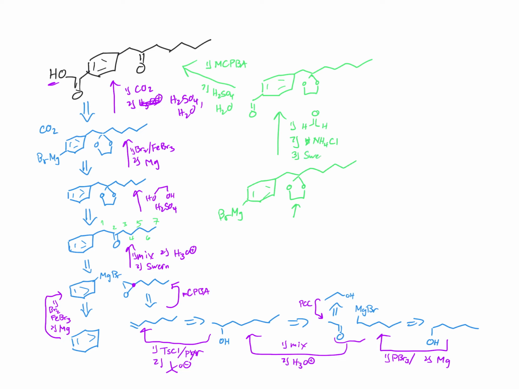Probably, again, I want to use the Swern to make sure I'm not using any chromium reagents. Again, I've got a benzylic position, and actually this will become a benzylic position too. So I could end up with 2 carboxylic acids on my ring if I'm not careful with my oxidation conditions. But I already made that here, so I don't necessarily need to show how to make this compound. So this is just a different route from here. We could take this 2-step route instead of this 1-step route.